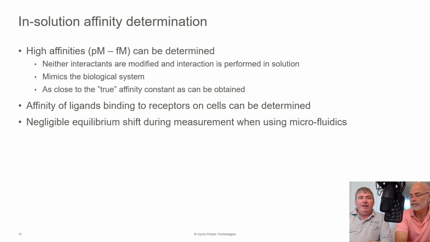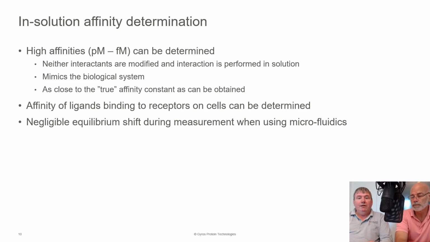As a short recap for in-solution affinity determination, which is done on the Gyrolab, the key thing is that very high affinities can be determined. And as we will show, neither interactant is modified and the interaction is performed in solution. So this mimics the biological system and biological activity.